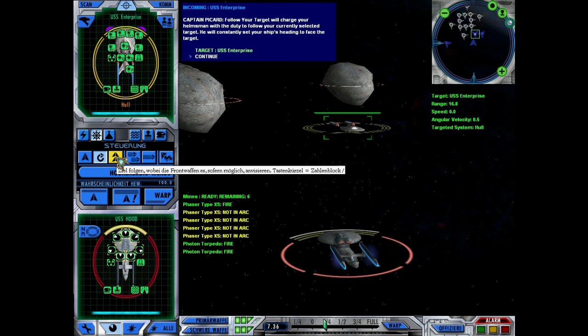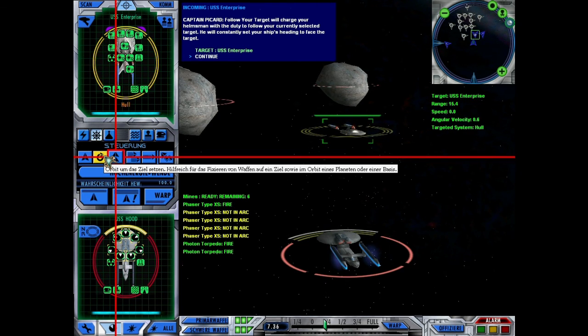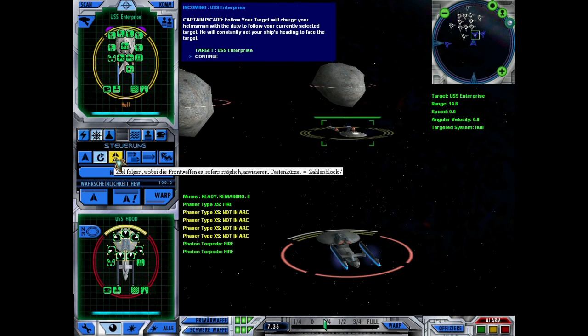Charge your helmsman with the duty to follow your currently selected target. He will constantly set your ship's heading to face the target. Okay.